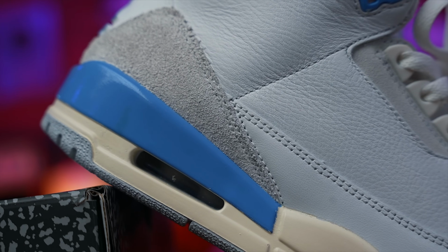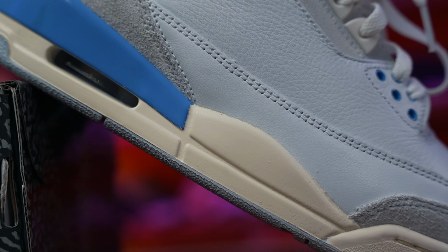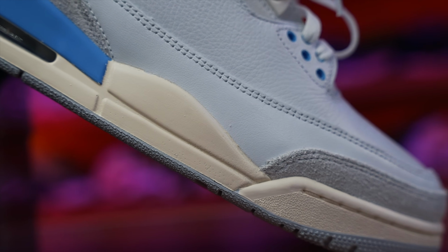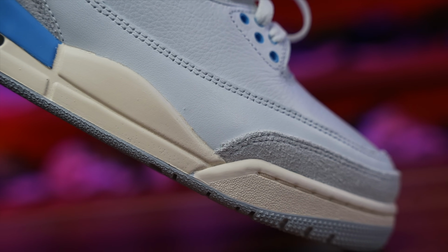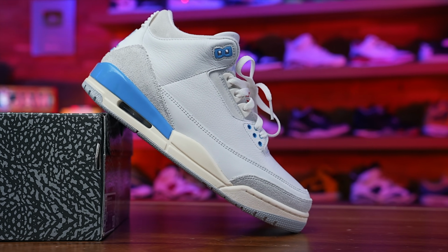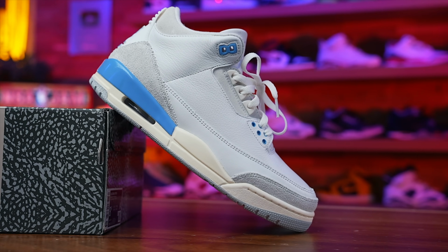But with that said, this shoe is currently in the market sitting right around that retail price point. Some are slightly below, but if you wanted to buy them now, you're going to be spending still over retail in the secondary market, which I'm not promoting, but I'm just letting you know. With that said, that means that there is some sort of demand still available for this shoe.